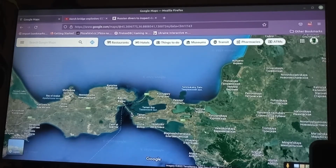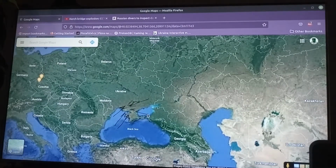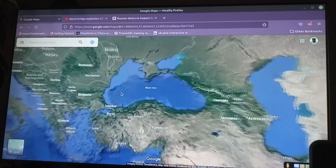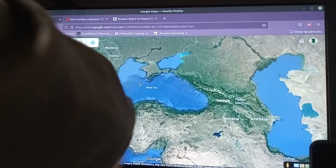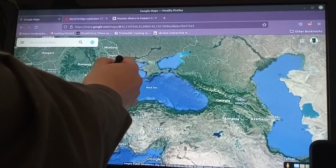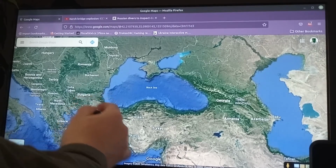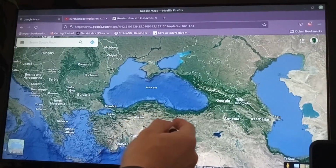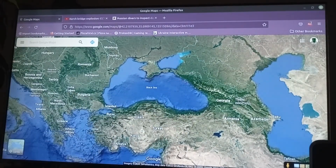And another rumor has it, and I can't confirm it, that this truck was supposed to come from Bulgaria, apparently. I see that as a bit of a problem, because if that was a Ukrainian terrorist truck, they would be probably loading it with explosives somewhere here, or they would have to have someone on the inside across there. If they'll be loading it here, that is one border to cross, another border to cross, another border to cross, then across the whole damn Turkey, another border to cross, another border to cross, and then you'll have to cross the Crimea Bridge. So that's a lot of stops that you have to make.